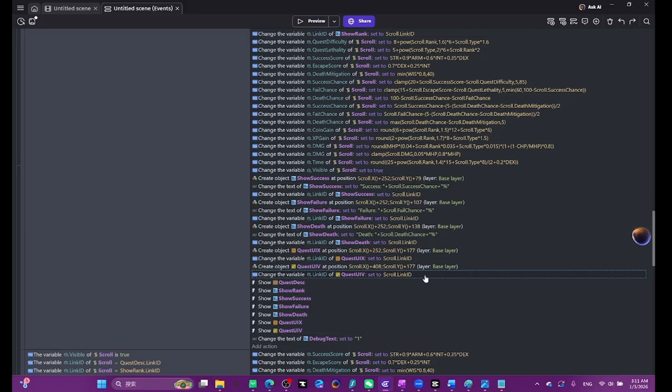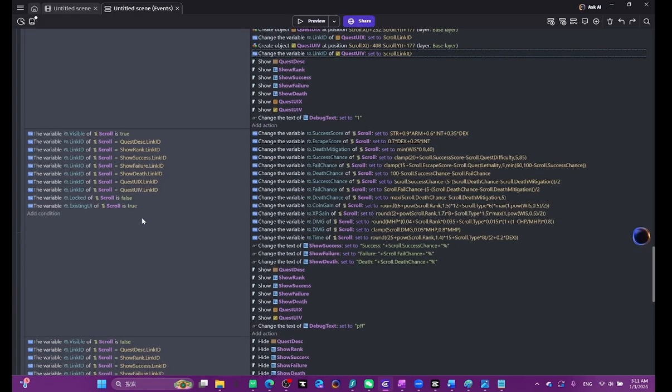That way you can access the scroll and automatically check whether or not this quest description belongs to this scroll, and it shows everything. Now here in the code there's actually an issue, which is why things don't currently work. It's because I have these reversed. I need to check the other way around. I was lazy, so I decided to copy paste. Kids, don't do that. I will be fixing it tomorrow.